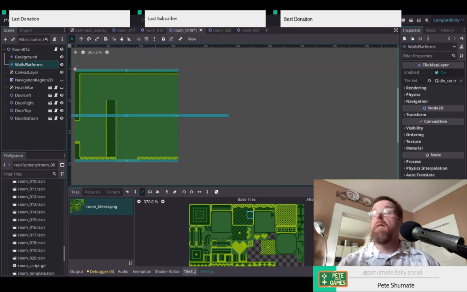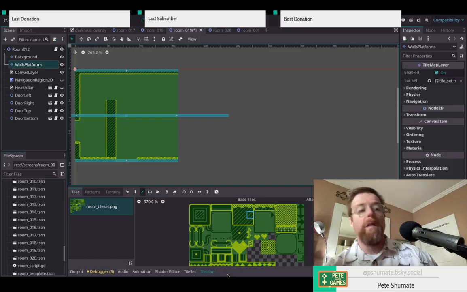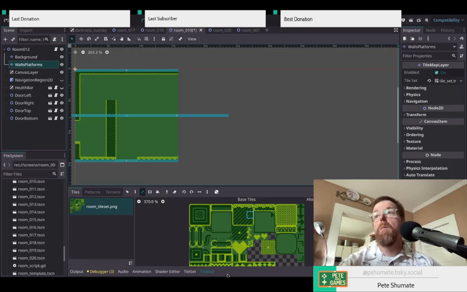make a double walled tile. I don't necessarily like that. I have 18 horizontal tiles to work with. Sorry, 20 horizontal tiles to work with and 18 vertical. And 2 out of 20, I've used 10% of real estate on a Metroidvania map. That seems like that is a bit wasteful. But also, what can I do about it until I redo that tile?